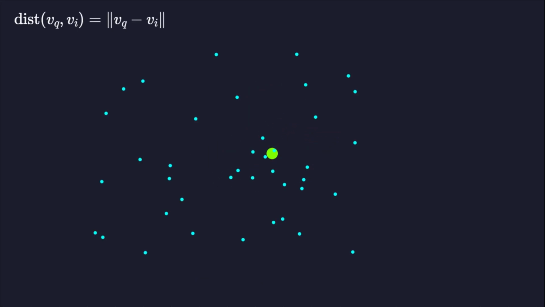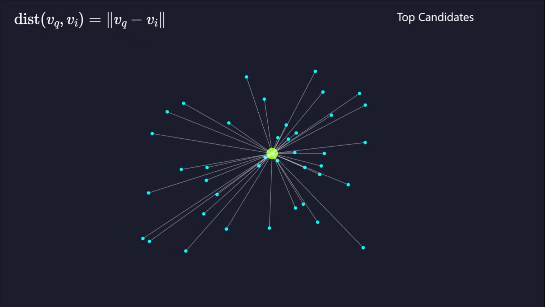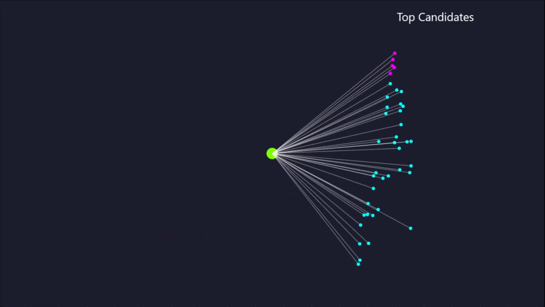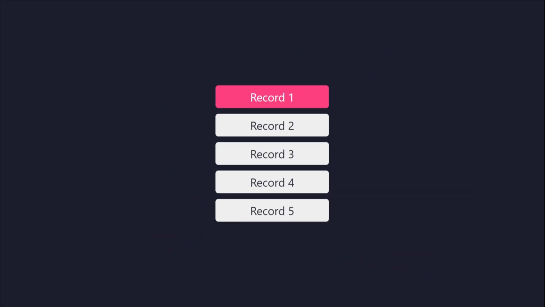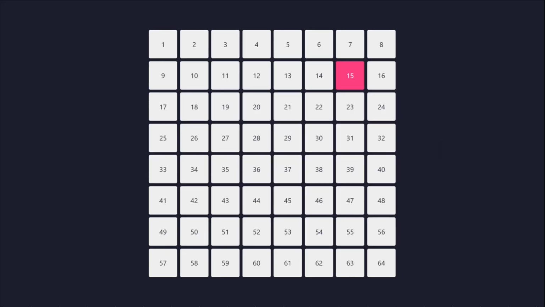Find the closest matches by ordering your results by the distance operator and applying a limit. This retrieves the top candidates in descending order of similarity based on the query vector provided by your application. Without an index, the database performs a sequential scan, calculating the distance for every single row in the table. This becomes prohibitively slow once your dataset grows beyond a few thousand records.